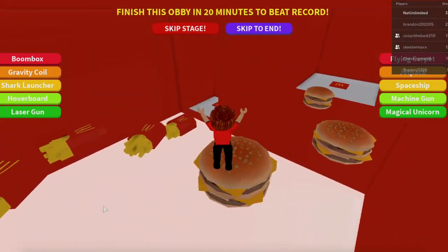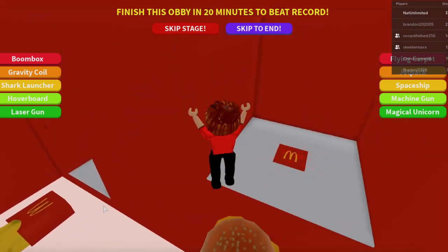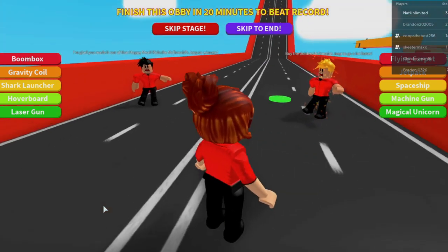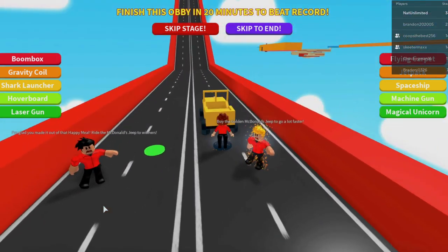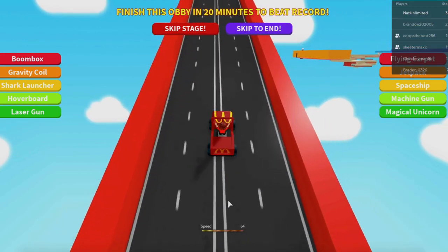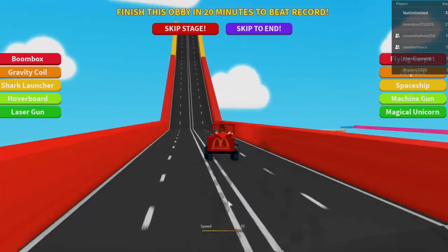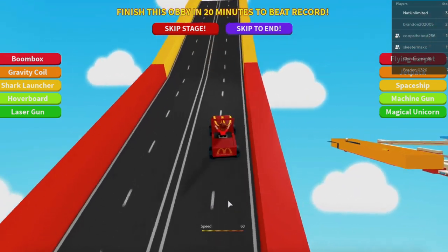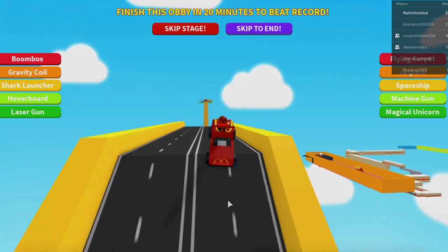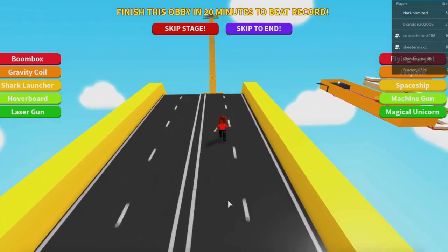Let's hop over these double cheeseburgers — we're almost out of here! 20 minutes to beat, and I want the red car. Let's go! Woo-hoo! Exit somewhere up there, let's keep going. Whoa, no — I jumped out of my car! I have to run the rest of the way.